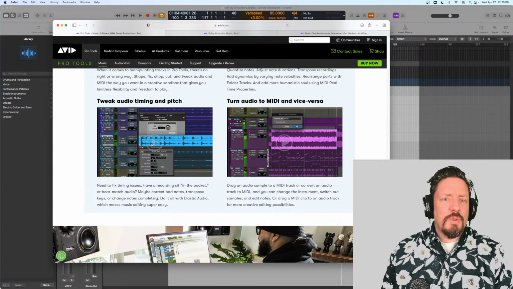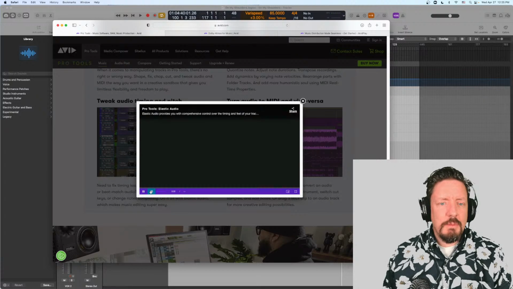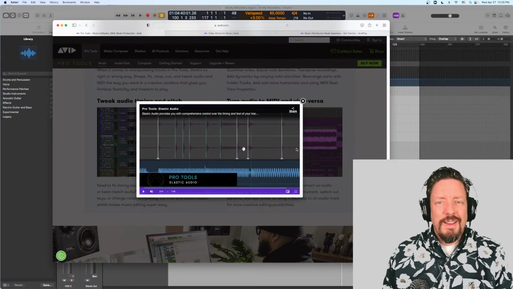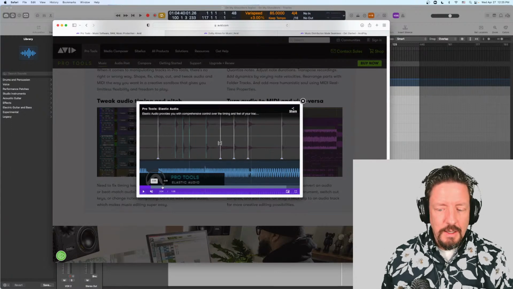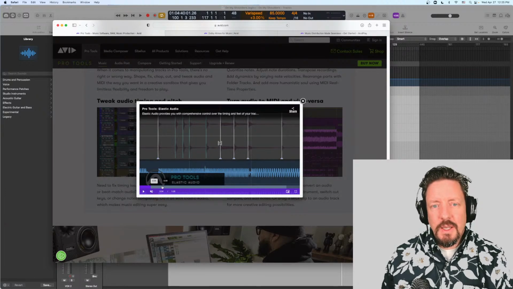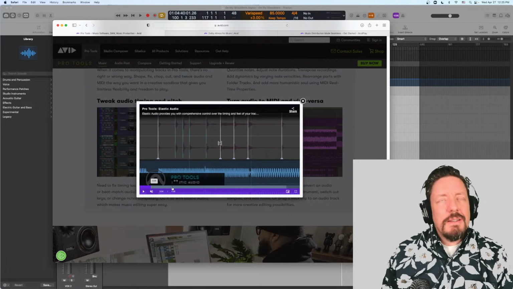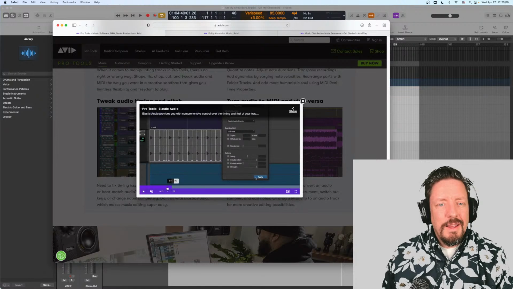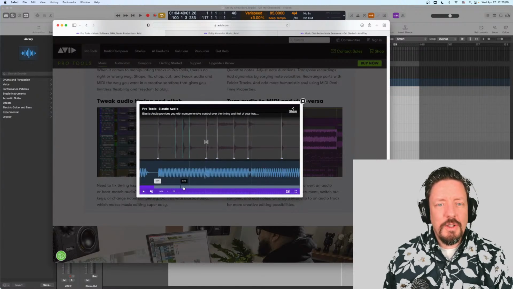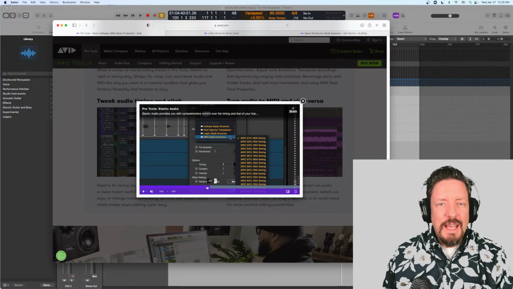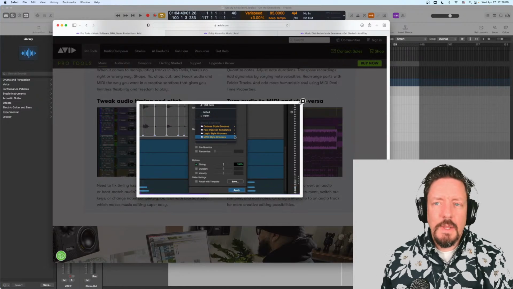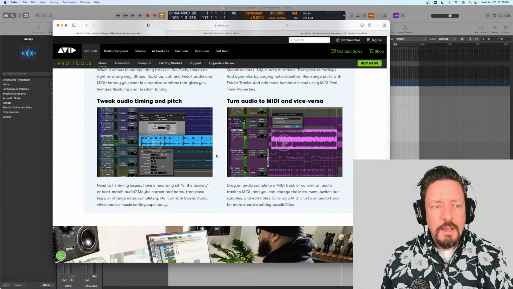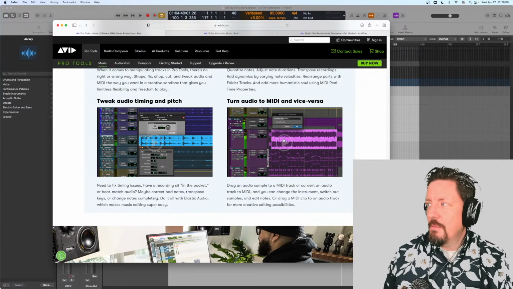Let me find this. First one was the new Tweak Audio Timing and Pitch. Let me mute that. If you look at their Elastic Audio feature, and I don't track Pro Tools all that closely, I use it a ton. I teach at the university. It's in my classrooms. I use Pro Tools at a pretty high level. But I was just thinking, man, look at this Elastic Audio feature and how similar it looks to what we do with Flex Time in Logic. And then I was laughing because when they do this thing with quantization, they have the Logic style grooves in there, which if you haven't used old versions of Logic, won't mean anything to you. But the influence there may not come directly from Logic, but it's surprisingly similar looking.